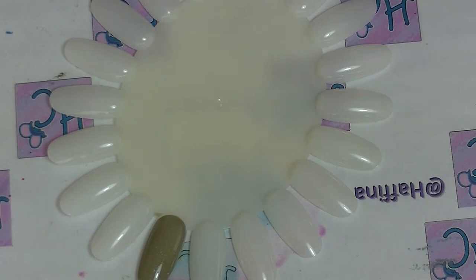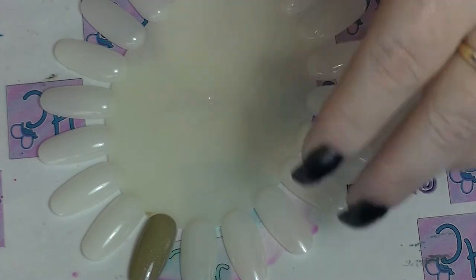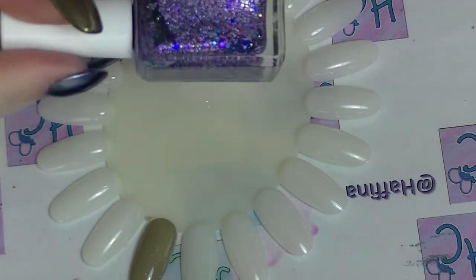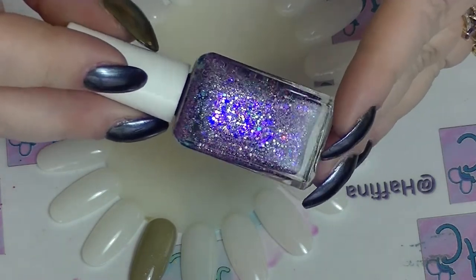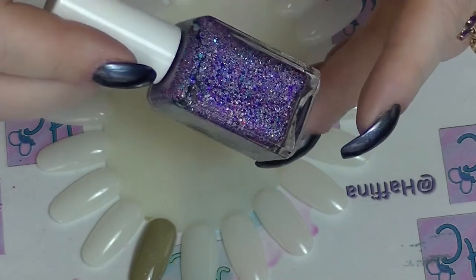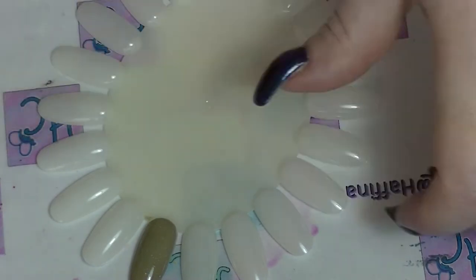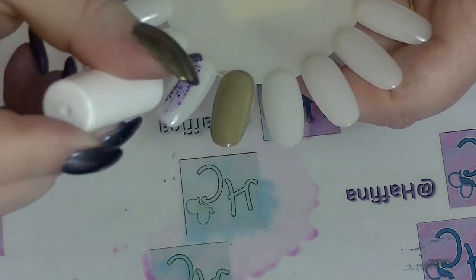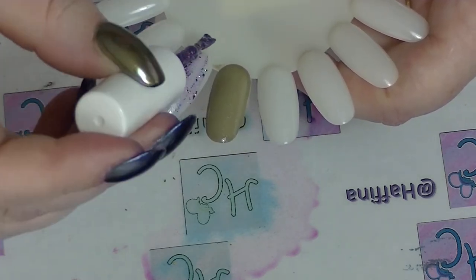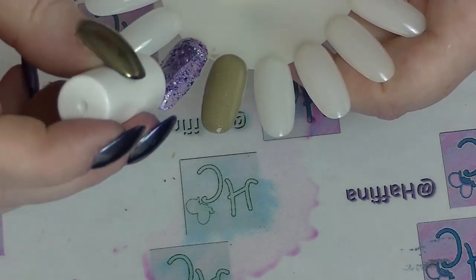Let's get into the actual polishes that I'm talking about today. I will start with Glam Polish — I have two polishes from Glam Polish. I have this one which is a kitchen sink type nail polish — it's got so much in it. This is Be Careful What You Reach For, which is just so gorgeous. It is quite thick though, it does have a lot of glitter and stuff in it.